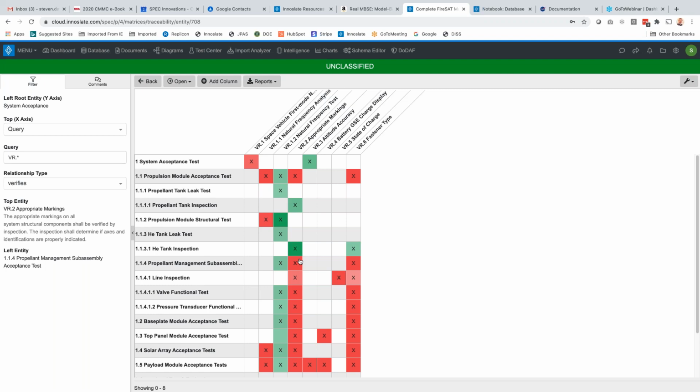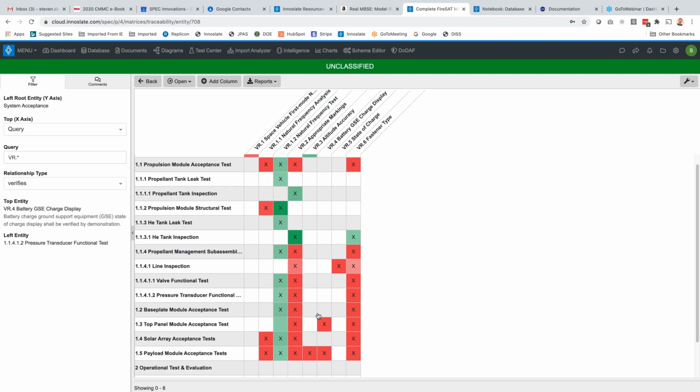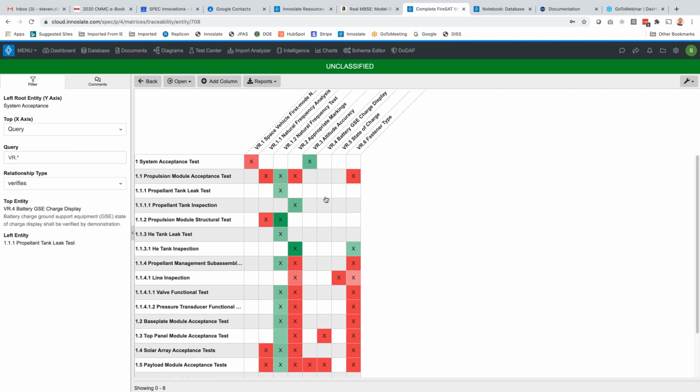And that's probably what I would want to do here, to include steps that would include checking the markings. So I would do that as part of this. In this case, the red may be more of an indicator of missing information, rather than an error. And that's important.